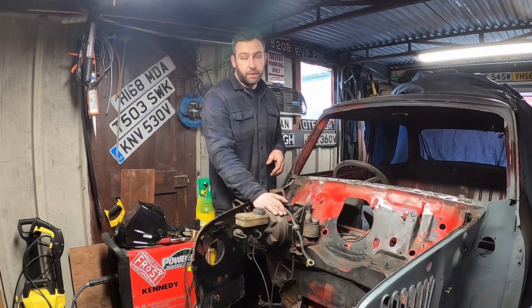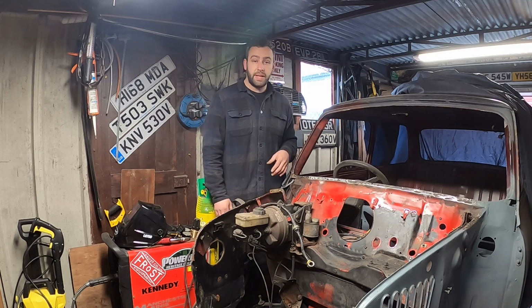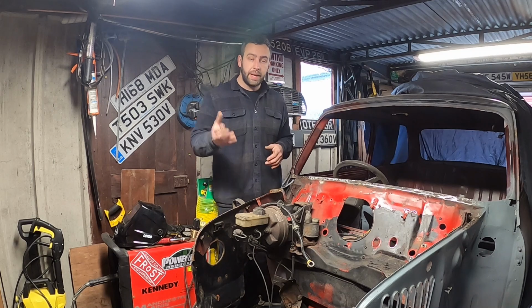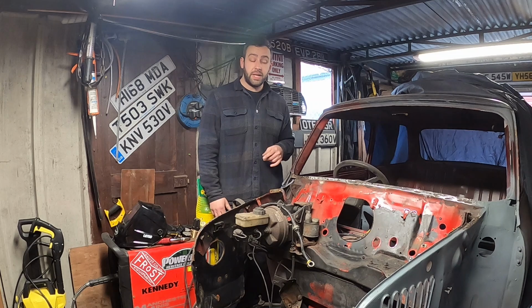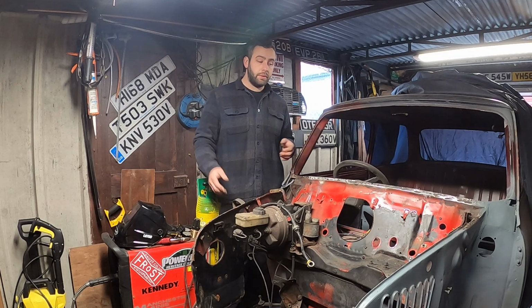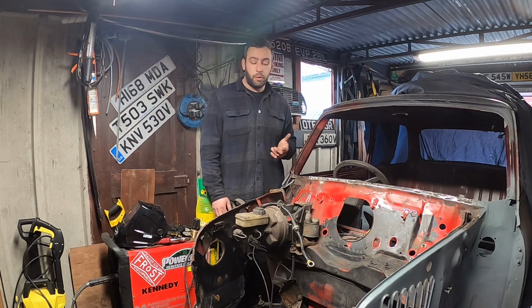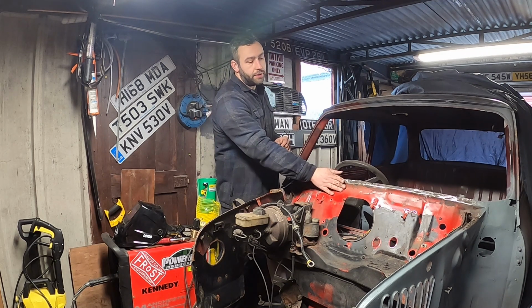So I'm not too bothered if I catch this or, you know, damage it. We will take it out gently and obviously preserve it and keep it and put it away, because we might go that route. But right now, the plan is to get rid of it altogether. It all needs refurbishing anyway. So all the brakes in this car were, because it sat for 5 years before we started the restoration, and it's now sat longer, so there's no point. We'll refurbish everything.